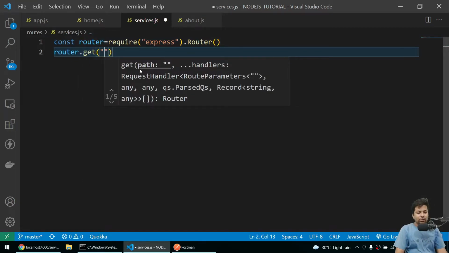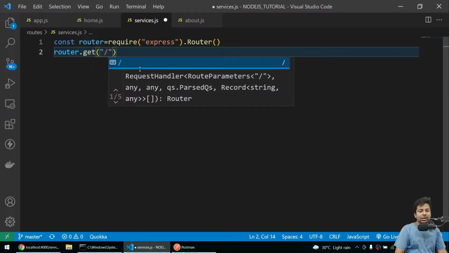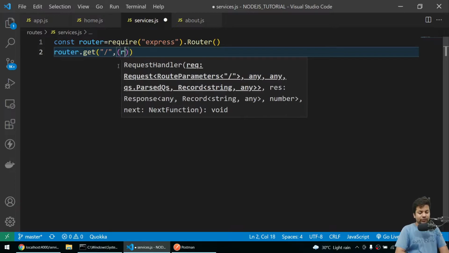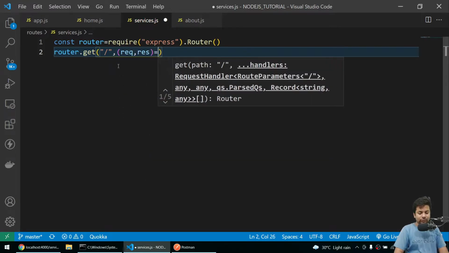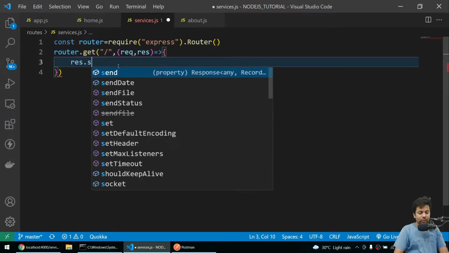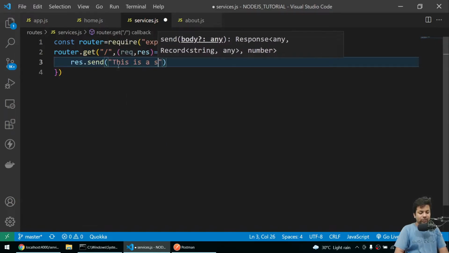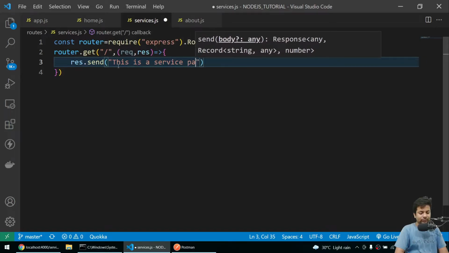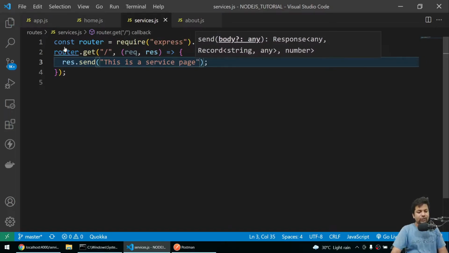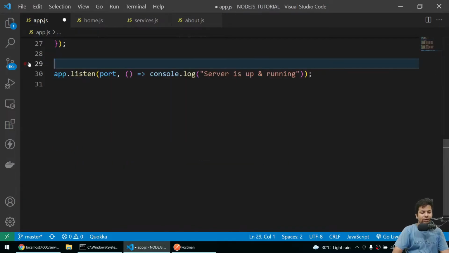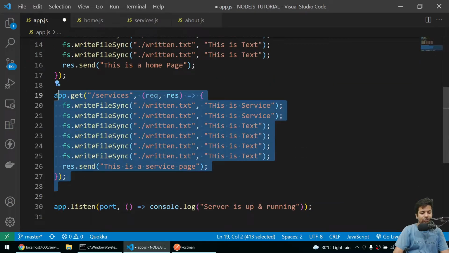Now here we'll give the URL that be base only, because in the app.js we'll say services and everything will do it there. And here we'll say request comma response dot send. This is a service page. Save it. Okay guys, now just remove this every URL, we just don't need.